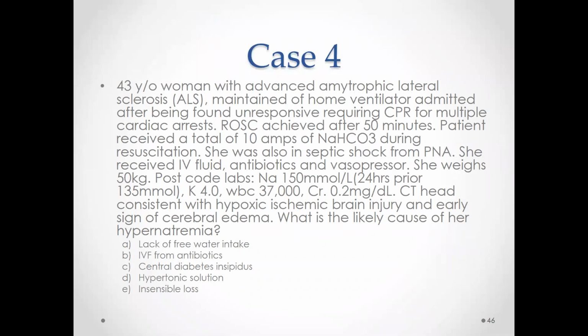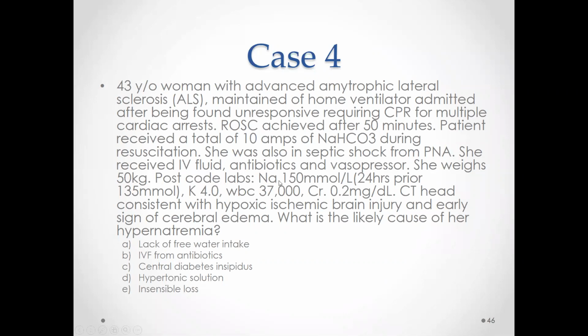And I think, okay, one more case and we'll be done. A 43-year-old woman with advanced amyotrophic lateral sclerosis, ALS, maintained on a home ventilator, admitted after being found unresponsive, requiring CPR for multiple cardiac arrests. ROSC was achieved after 50 minutes. Patient had a recurrent arrest. So she received about 10 amps of sodium bicarb during resuscitation. She was also in septic shock from pneumonia. She received IV fluids, antibiotics, and vasopressors. She weighs about 50 kilos.